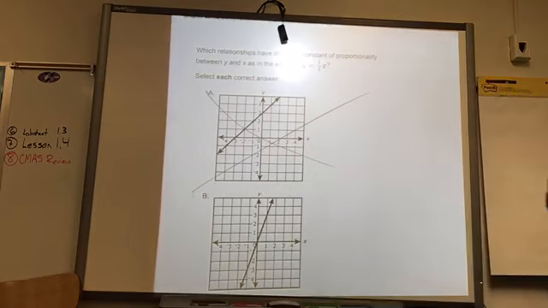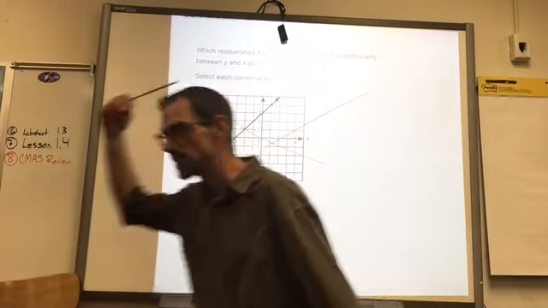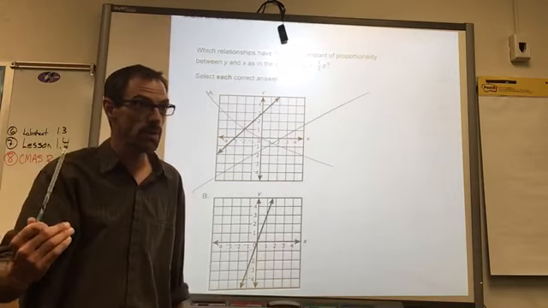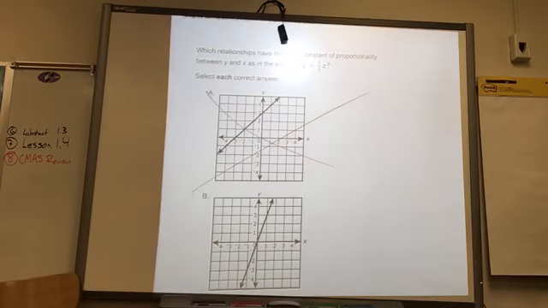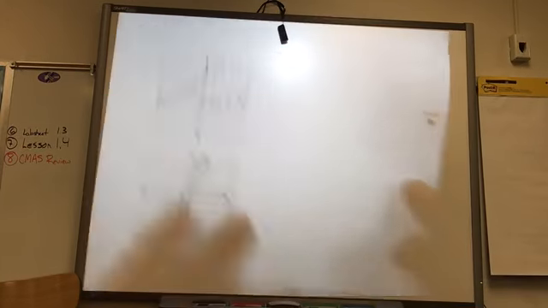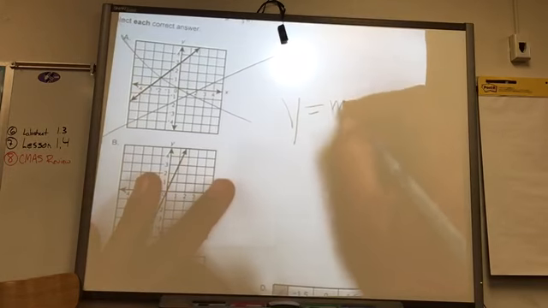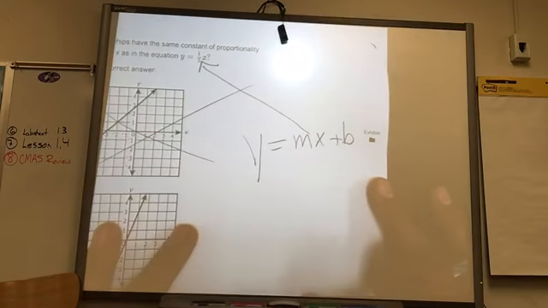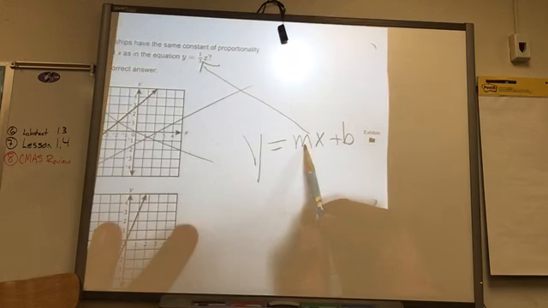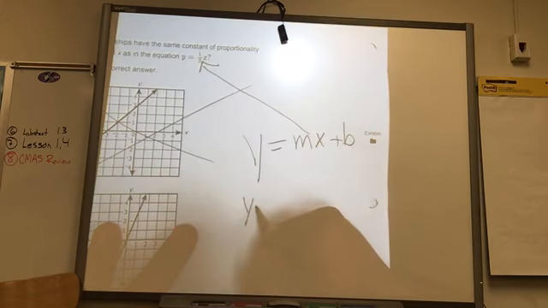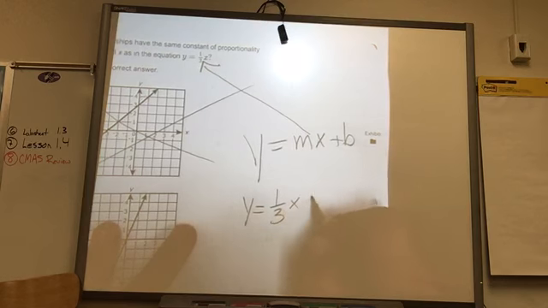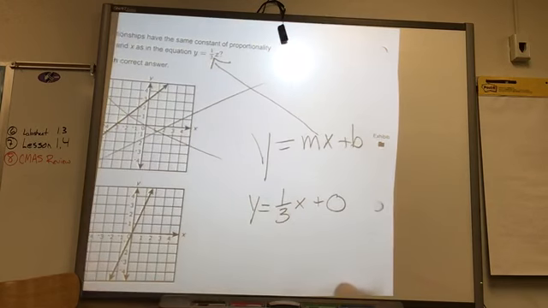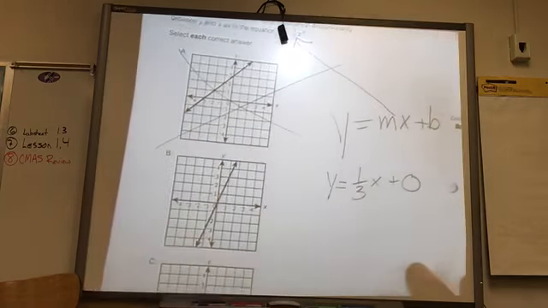What does 1 over 3 mean? 1/3. Okay. So when I have 1/3, that 1/3 is my rate. You remember how we have y equals mx plus b? Well, when we look at this equation, our m is what? 1/3. So it's literally y equals 1/3 x plus 0, because there is no y-intercept. So now we know it's a rate of 1/3.